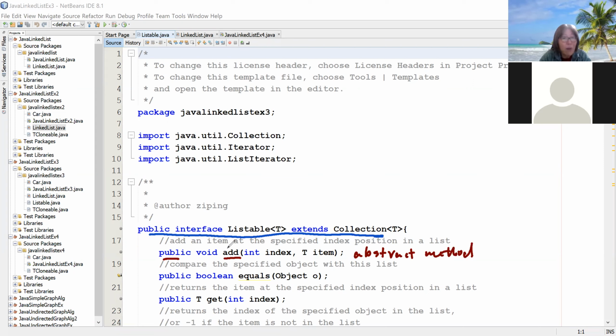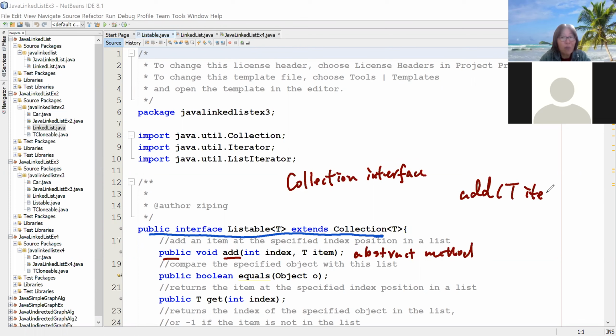If you recall, the collection interface only supports adding an item, not adding at a specific location. In this case, we wanted to have more features: we also want to add at a specified index position. Then you need to provide this method.